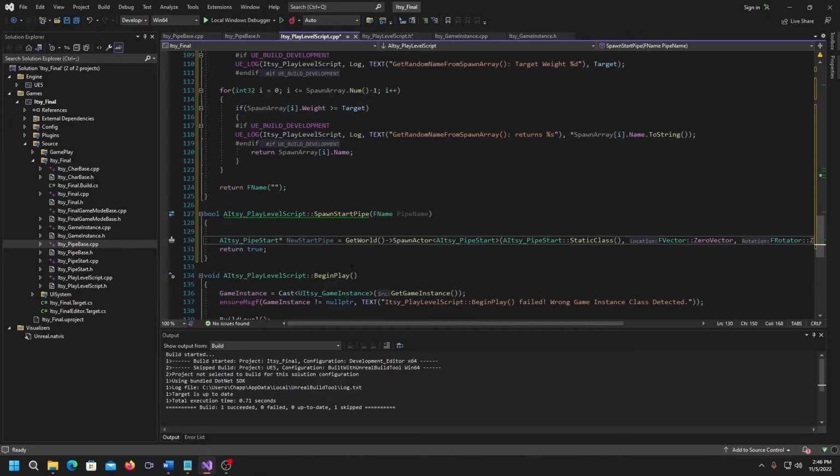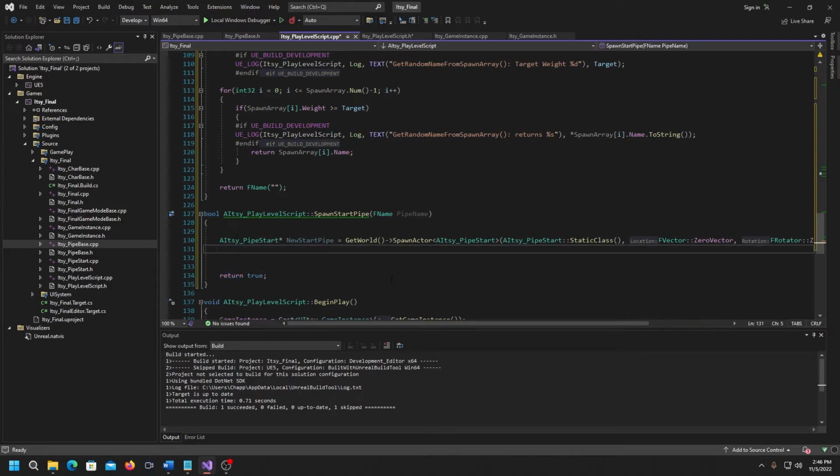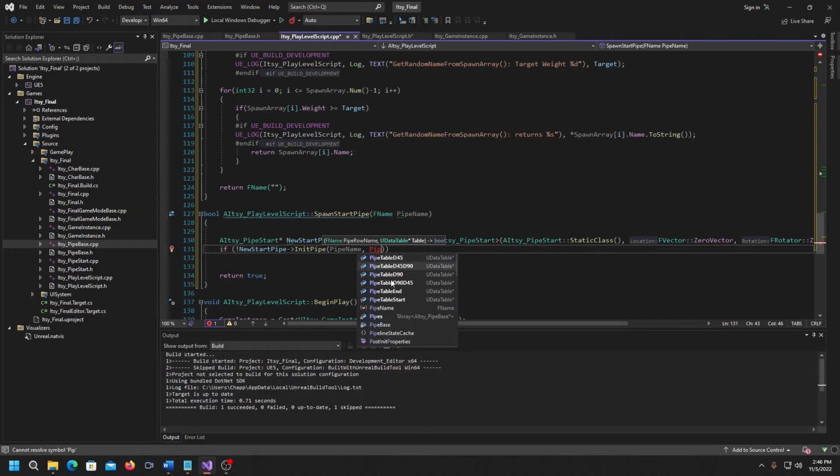Okay, so the next thing we're going to do is check to make sure everything went right. So if not new start point dot init pipe, and then it's going to be pipe name, and then pipe table start.